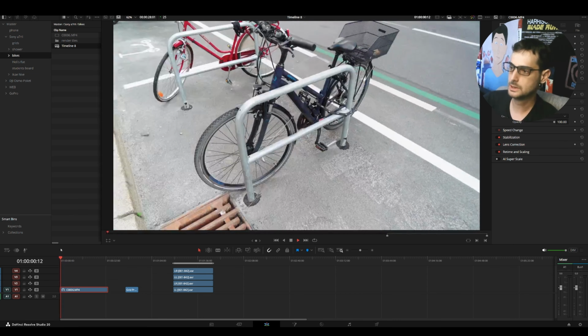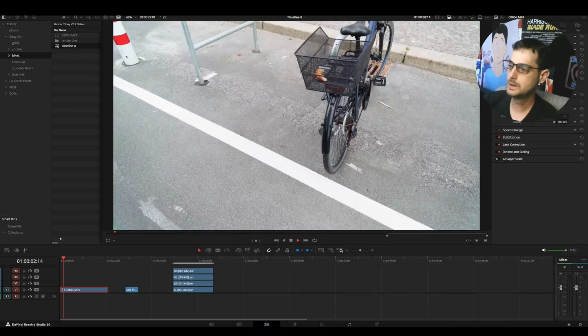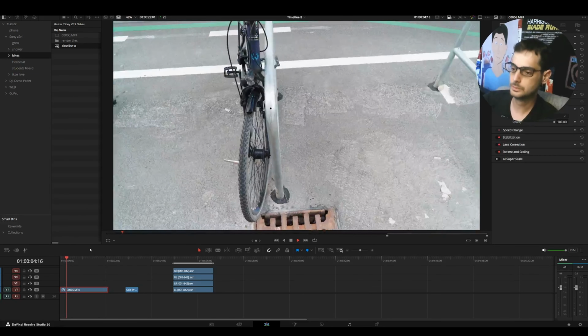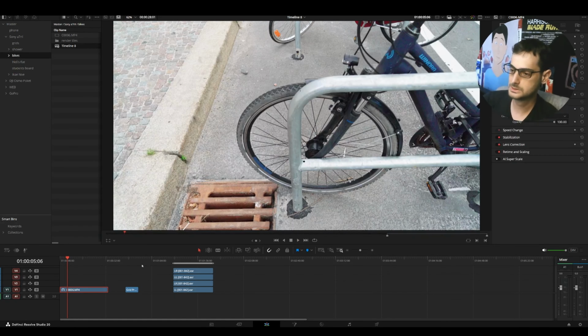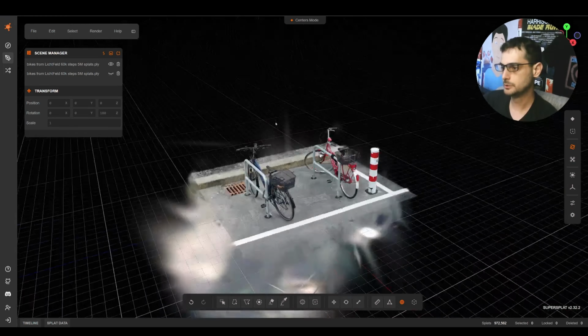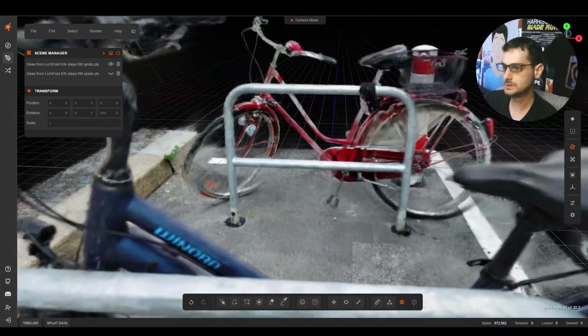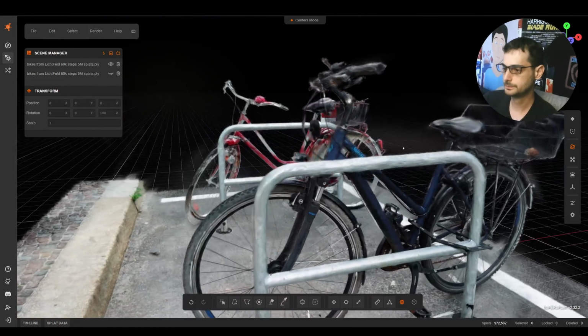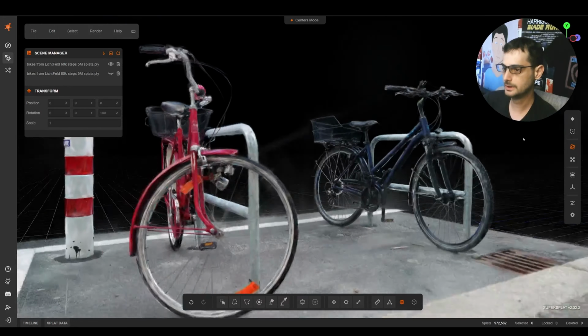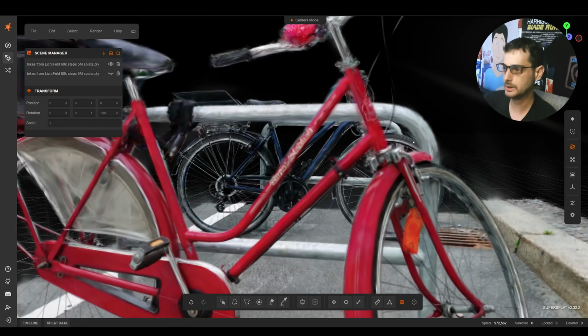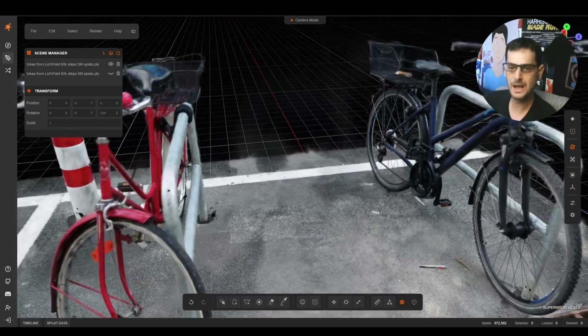And as you can see, I'm just walking around the bike a few times, shooting it from a few heights. In SuperSplat, the result is like that, which is really cool when you look at it from afar. But when you start looking at it closely, it actually has many issues. You see, it doesn't have a really high quality to the bike. So I wasn't really happy with that.